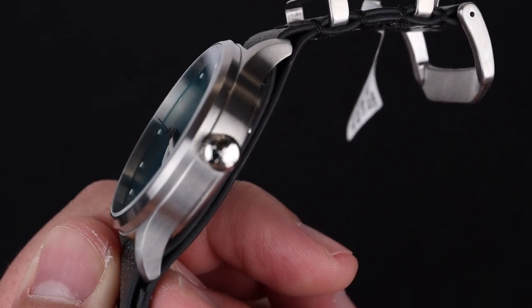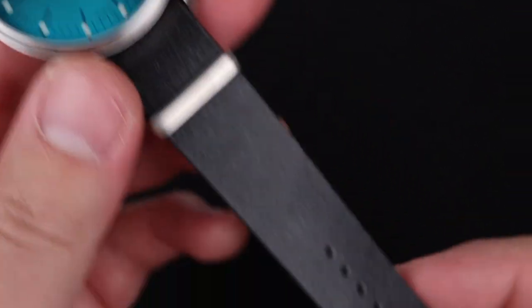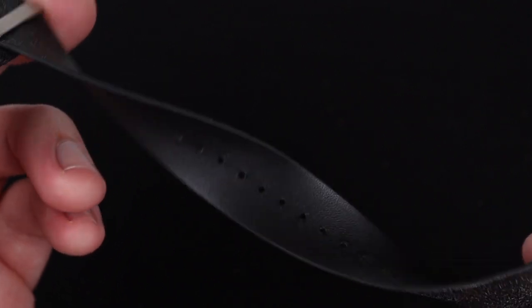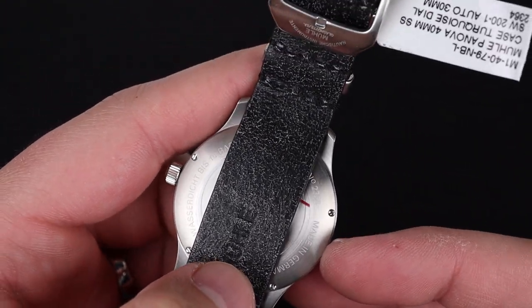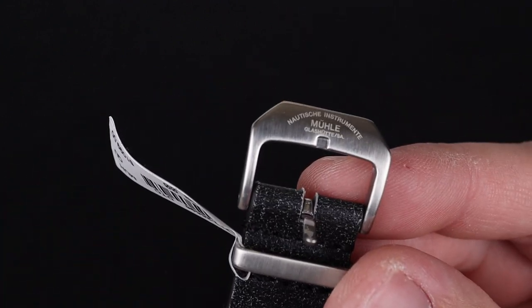Another feature that I really appreciate and think will go over well with the collecting community is the strap. It's got a lovely texture to it, and it's a leather NATO. It's thin, however it's durable, and it will be very comfortable on the wrist.